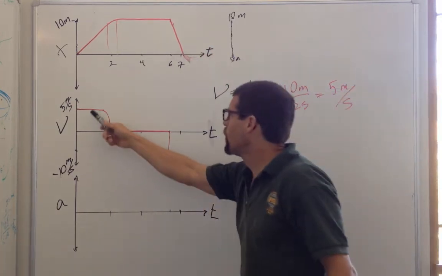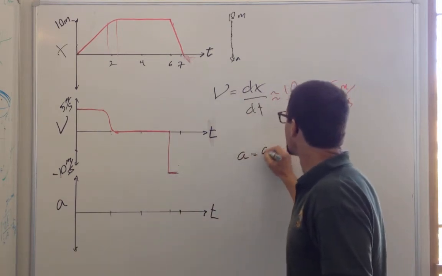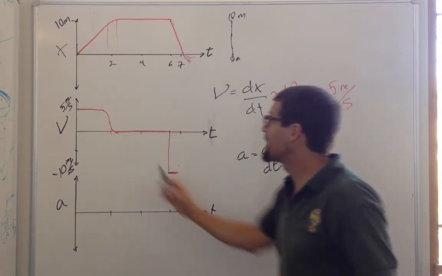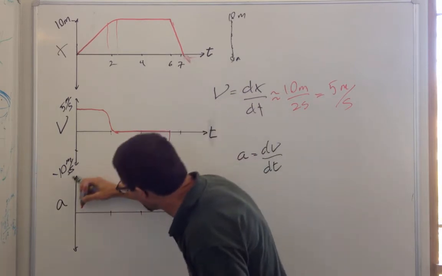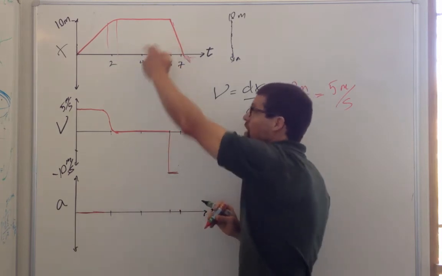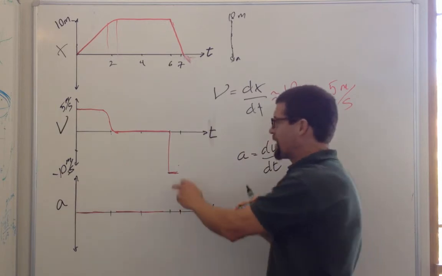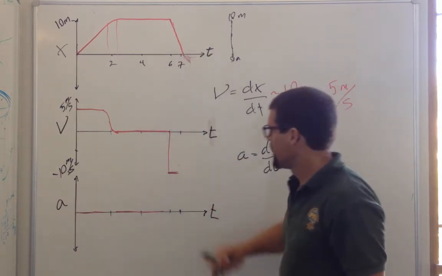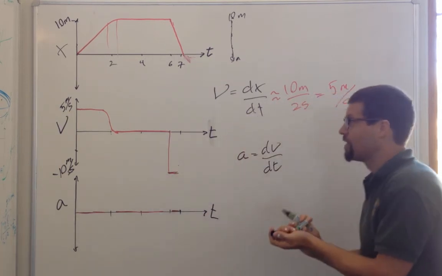So how do we go from velocity to acceleration? Well, acceleration is the time rate of change of velocity. It's the slope of this graph. I can see I have constant velocity here. The acceleration is 0 for this period of time. I have constant 0 velocity right here, so the acceleration is 0. I have constant negative 10 meters per second in here, or so it looks, then the acceleration is 0. Now it's these transitions that are interesting.